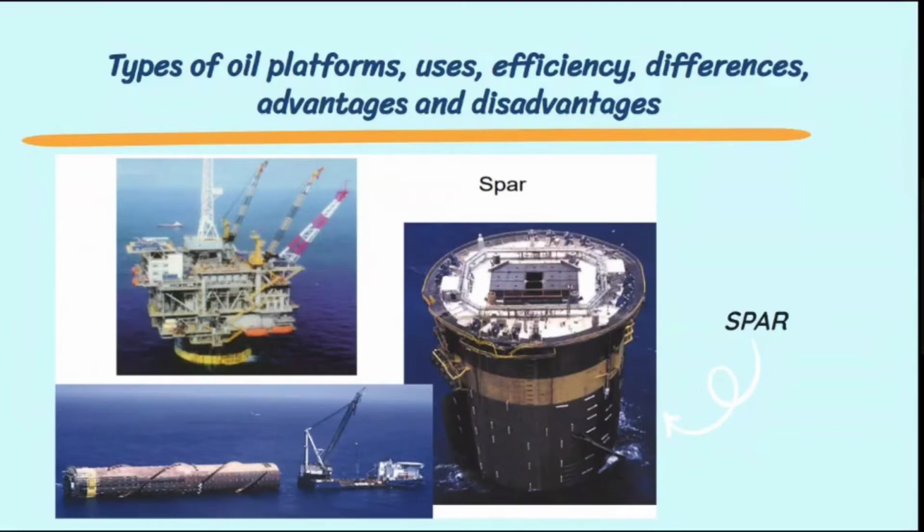Although there are several types of the Spar platform, traditional, truss, or cell. Basically, a Spar platform consists of a large cylinder. The light buoy provides the necessary buoyancy. The concept is similar to that of an iceberg, as most of the cylinder is submerged. This lowers the center of gravity of the structure, making it more stable to winds, waves, and tides.